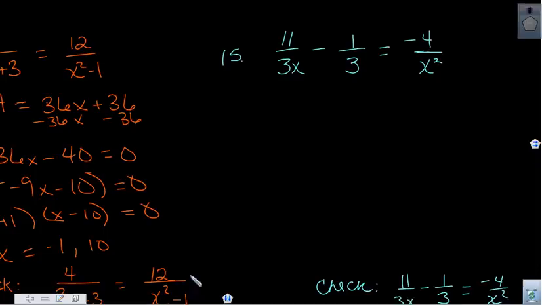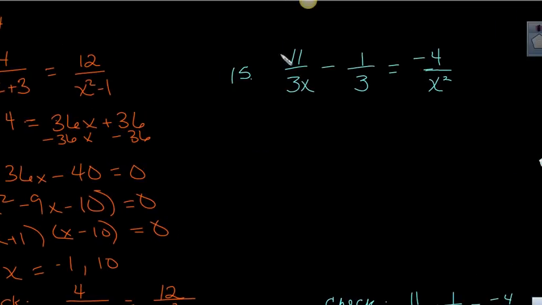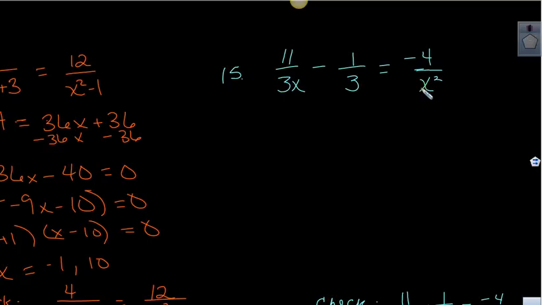That is determined by looking at each piece and seeing what I have in each piece. In this case, I have a 3x, a 3, and an x squared. What it's going to take to cancel out each of these terms is a component of each one. So I need a 3 to cancel out this 3 and this 3. I need an x to cancel out this x, but I need an additional x to cancel out this one over here. So the least common multiple this time is 3x squared.